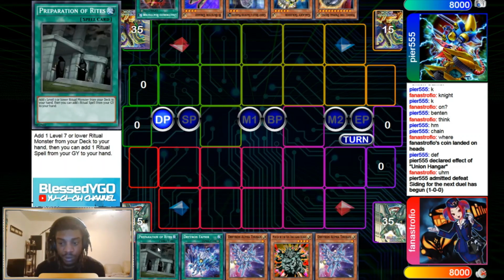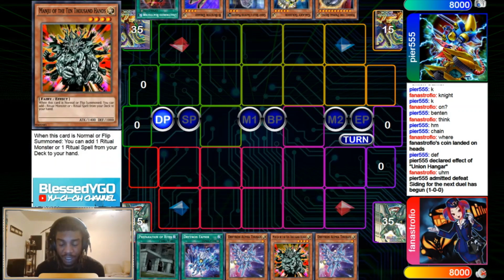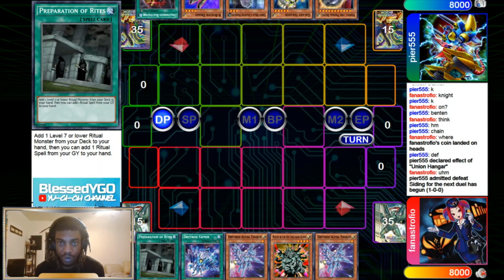Alright, game 2. Fan opens Prep, Fafnir Alpha, Manju Alpha, which is really, really good. He only has 1 repetitive card in his hand, which is Alpha, but he doesn't have any high impact hand traps going second. I'm not sure what cards he sides that will be relevant versus ABC. Maybe Nibiru. Maybe even Droll, depending on what version he plays, because you see he plays the Galaxy Soldier version.